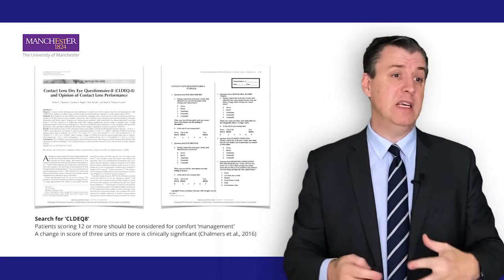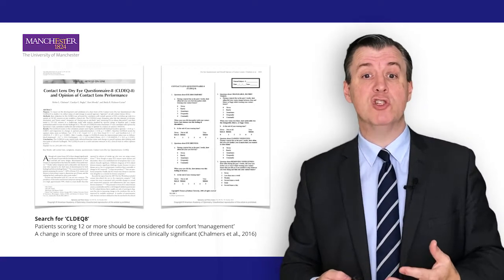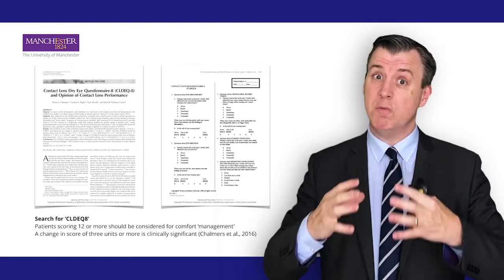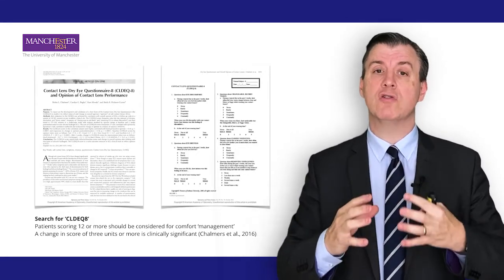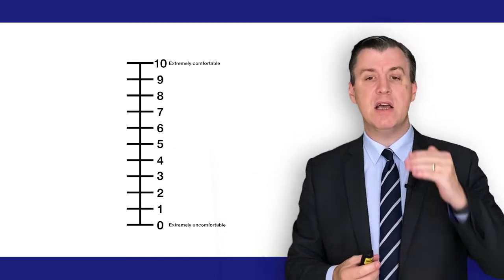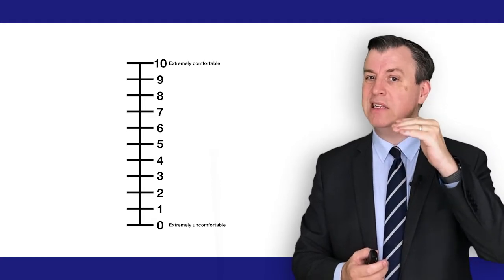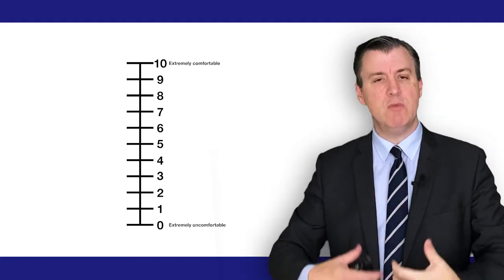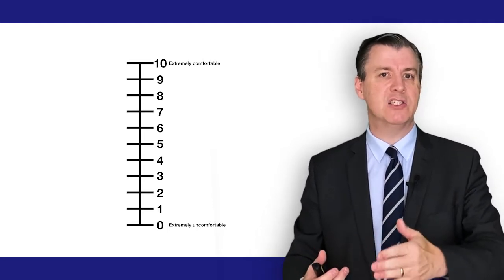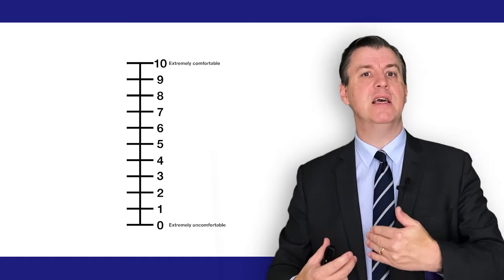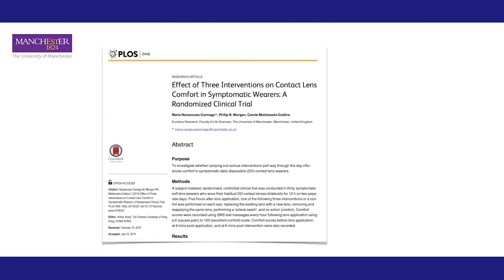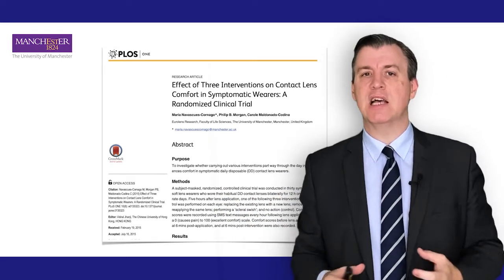Now, it would be impressive, but maybe a bit over the top, to do that on every contact lens wearer at all visits. But I think the issue of discomfort should be addressed at all contact lens aftercare visits, maybe simply with a 0 to 10 scale. If somebody's getting 5, 6, maybe even 7, I think we need to start thinking about doing something. At 9 or 10, maybe less so, but lower scores may be a sign of some form of intervention being required. So how can we understand exactly what's going on here?